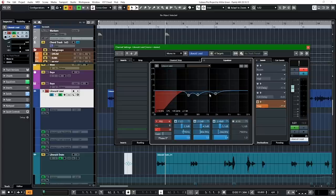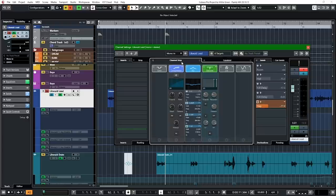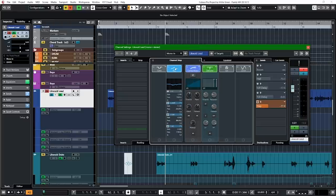Now, should this EQ be before or after the compressor? I don't know. Let's take a listen. Right now, we've been hearing it after.